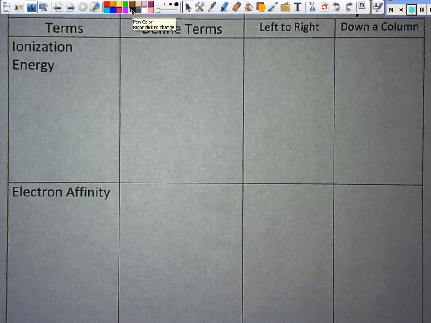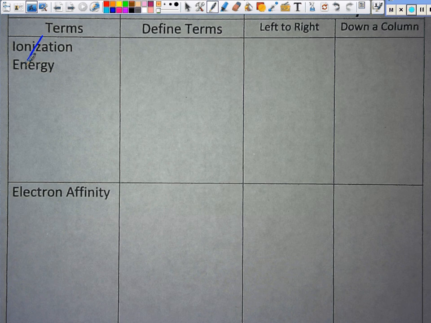The first thing I want to talk about is what ionization energy is by definition, but I want to explain it in terms that you can relate to. When you add -ation to a word, what does that mean? The process. So what is ionization energy? The energy required for a process to do what? Turn something into an ion. So let's define that. We need to know what an ion is. What is an ion?